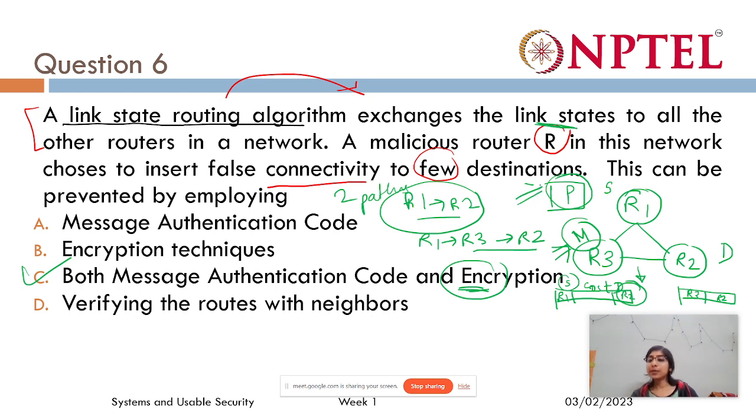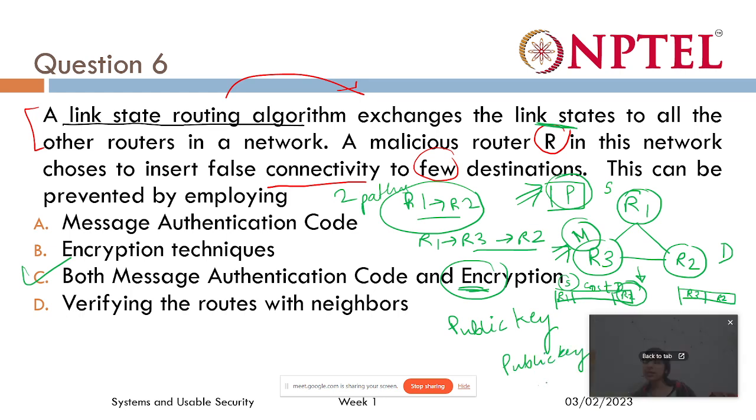It cannot modify the data, as in it cannot modify the destination in which the data wants to go. Why? Because it does not have any means. For encryption, it needs to know the public and the private keys. If you know the concept of cryptography, if the data is encrypted, it is present in a random form.